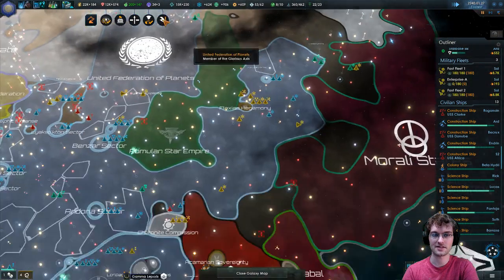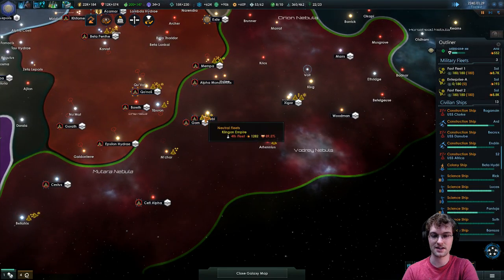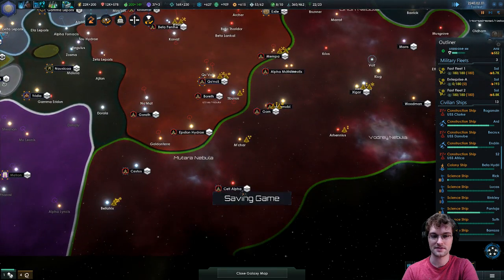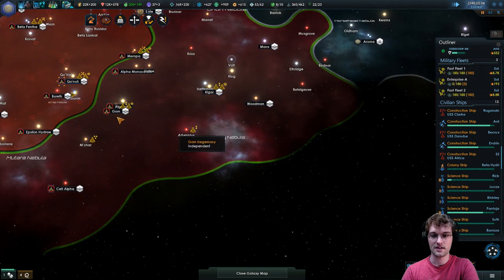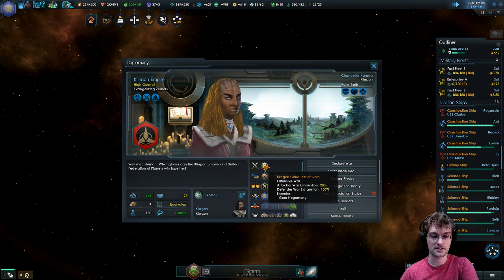Gorn are angry at the Husnox. Gorn should really stay in their lane. Gonna have a hard time staying independent, let alone being able to be angry at people. Whoa, Defender War Exhaustion is at 100%.